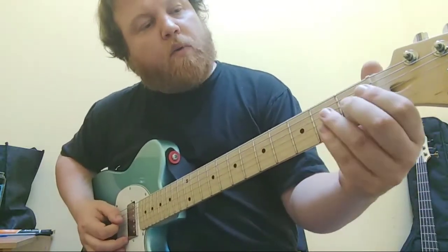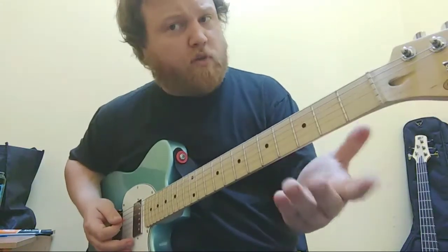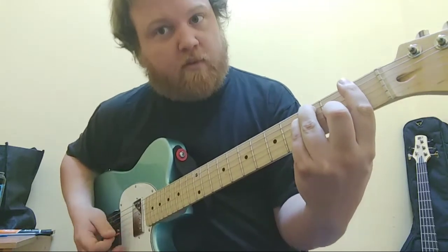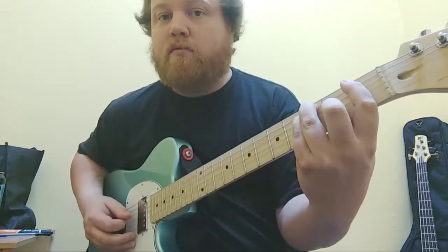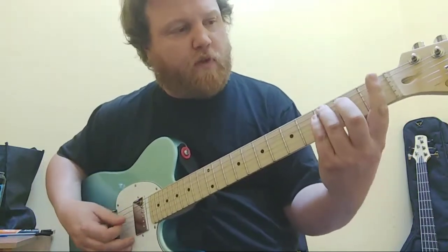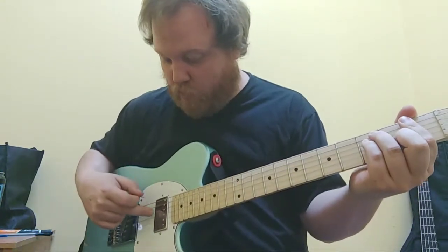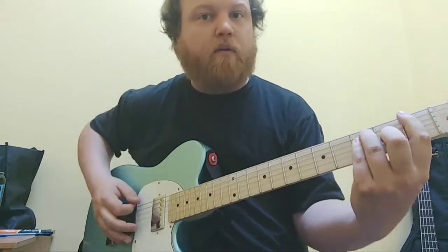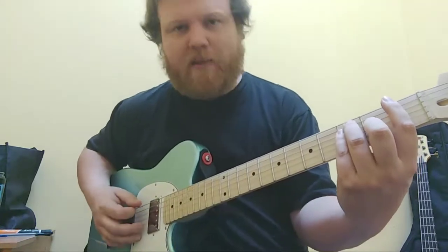So this part, we walk into it just like we're gonna do the verse again. But that A note that we land on becomes the third of our F chord. Yeah, so it's just a normal barred F chord, first fret, third fret, second fret, and we're doing a similar picking pattern. We're picking strings 6, 4, 5, 3, 4, 5, 4. That's it.